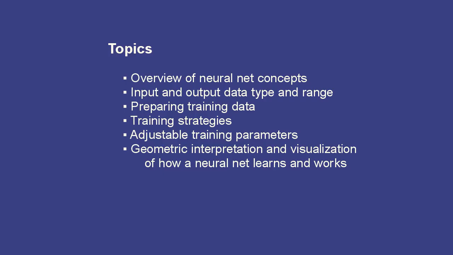And so this time in this video, I'd like to chat with you about how a neural net actually works at the nitty-gritty level, and then how to set up new training data to have it solve other new problems. We'll talk about how to set up the input ranges and the output ranges of your training data, and some strategies on how to train your neural net to find a solution to various kinds of problems. And then I would like to leave you with a visualization, sort of a graphic, geometric visualization of how a neural net actually learns to do anything at all. And I'm hoping that after the end of this video you'll feel a little bit more comfortable intuitively about how a neural net works and how to train it.